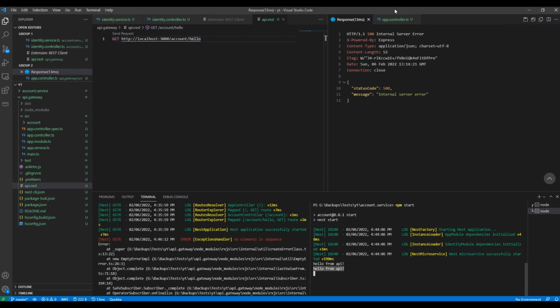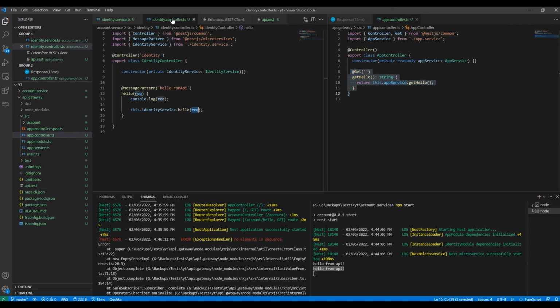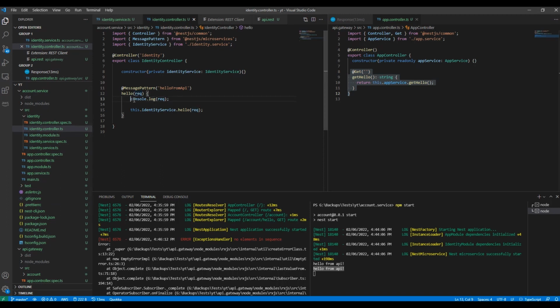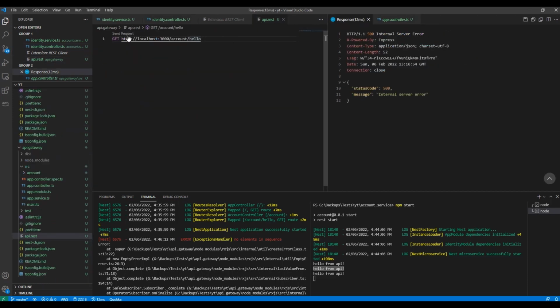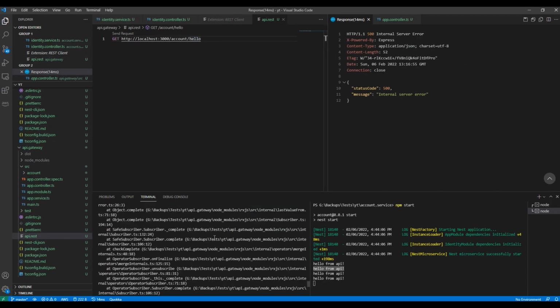Hello from API is being logged inside the account service. So we successfully sent a message from the API to the account service, but we couldn't return it because we didn't add the return. And if I do this, it's still saying error.